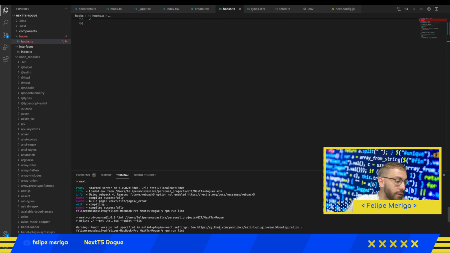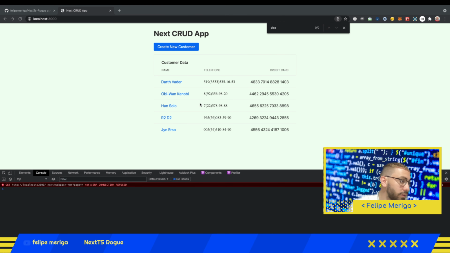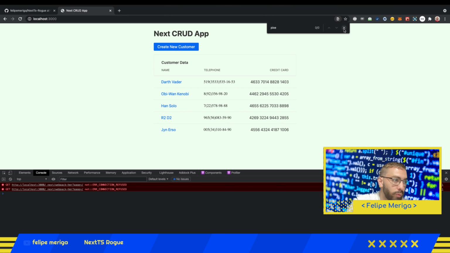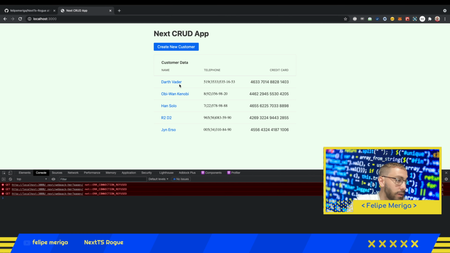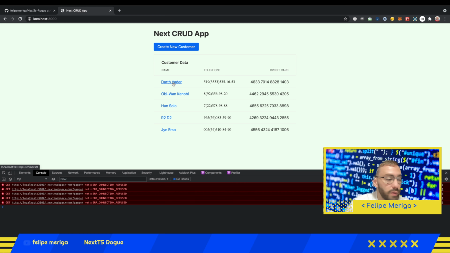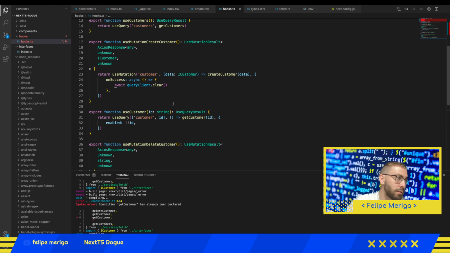But anyway, in the next class we are going to create a component for effectively checking a single user. Checking a single user is when we click on one of the users displayed in our table, and this takes us to a page that only shows the attributes of that user. For example, if we click on the name Darth Vader here, it will show only the name, the telephone, and the credit card of this specific user. And there will be two other buttons: a button for updating this user and also a button for deleting this user. That will be using the hooks that we have created in this class.